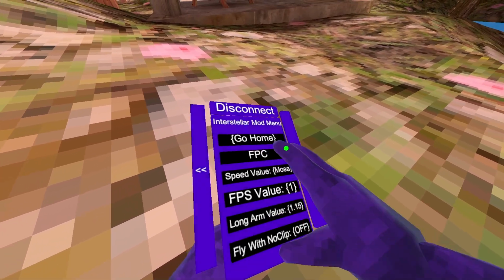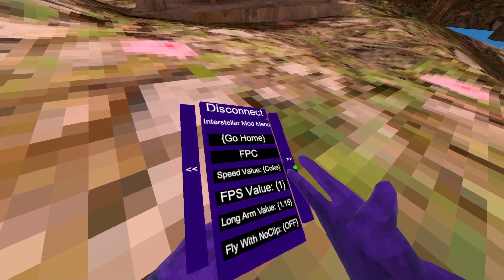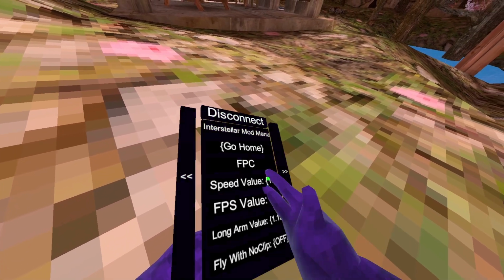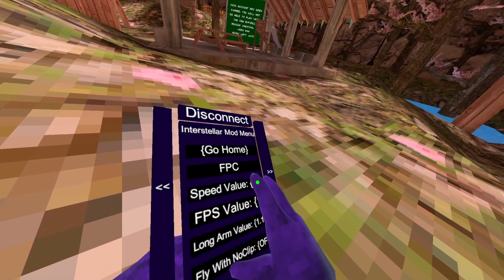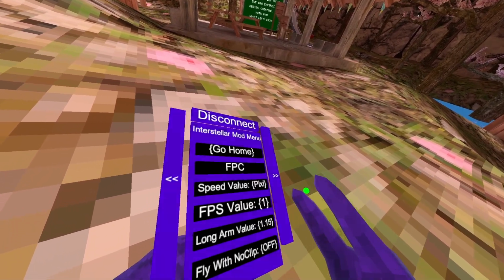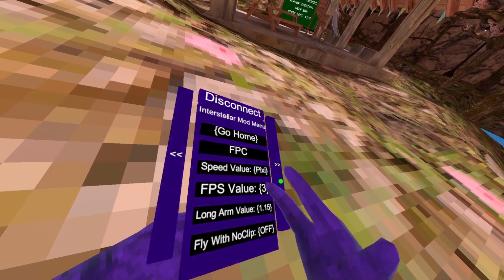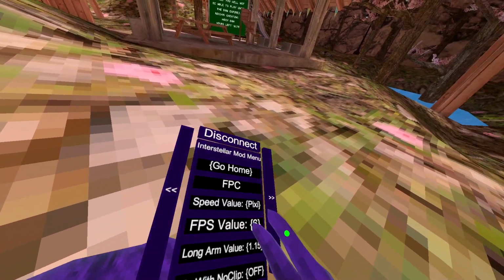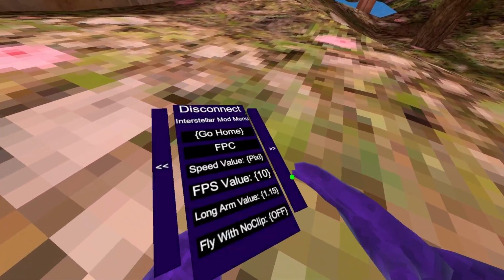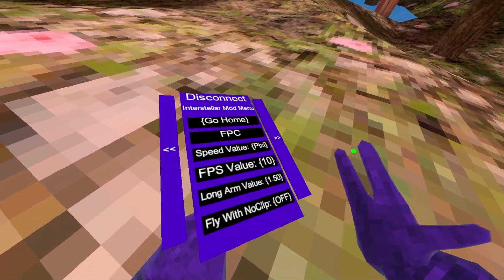Mod settings. FPC, I have no idea what that means. Speed value: Mosa, Folk, Pixie, etc. 12.5, 13.5, and 15, 18. Okay, I'm just gonna put it Pixie. FPS value, 1, 2, 3, 4, 5. I'm pretty sure it makes the FPS stronger. I'm just gonna put it to 10. ROM value 1.15. I'm just gonna put it 1.5.